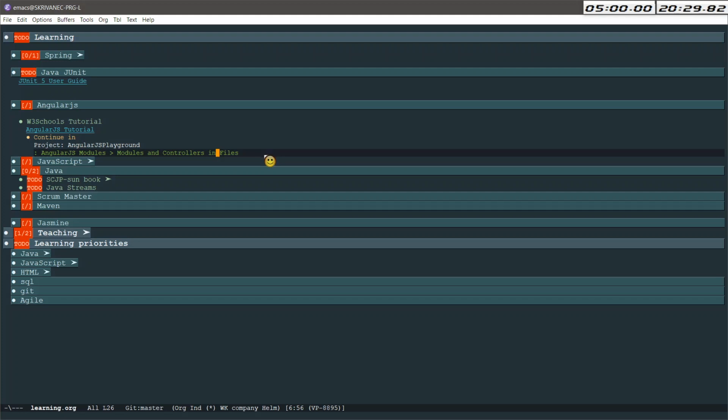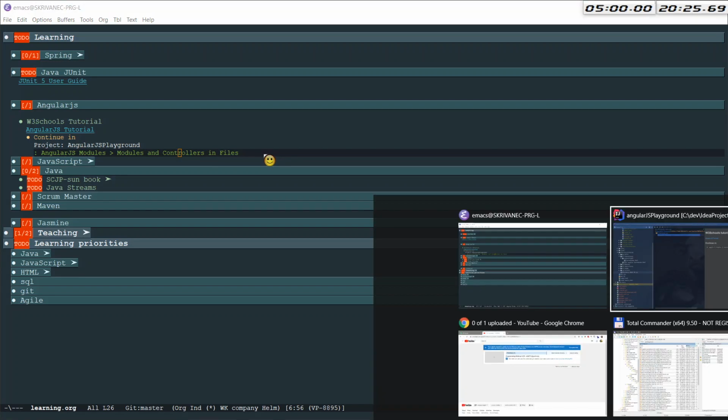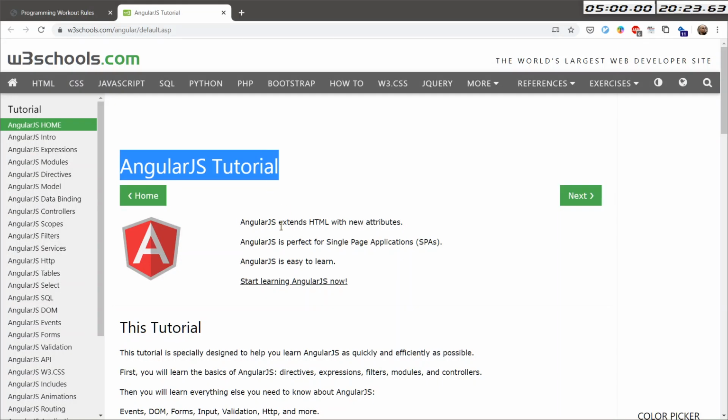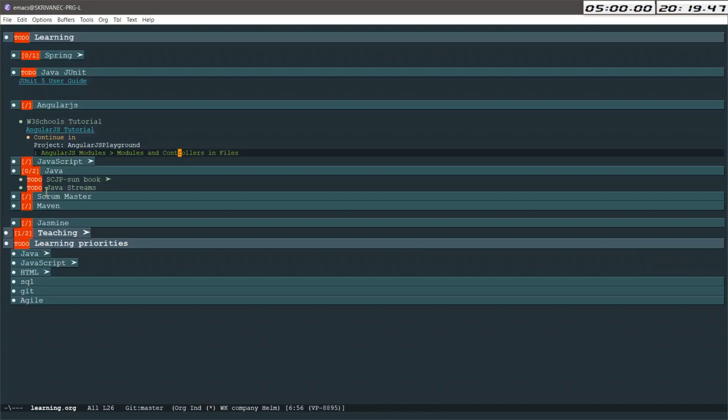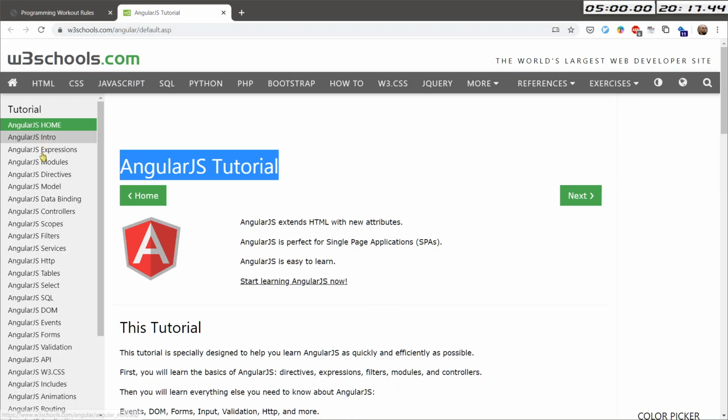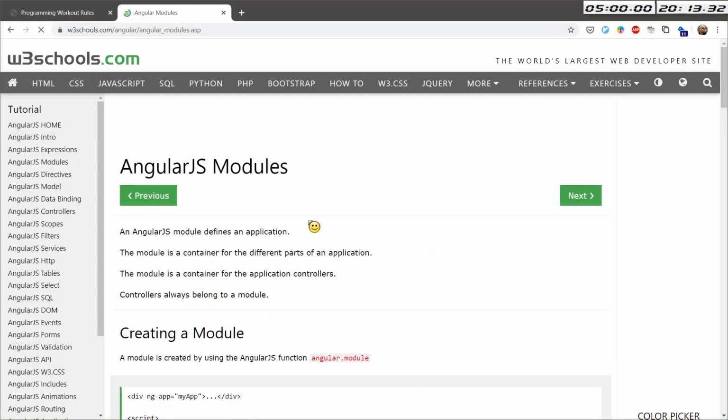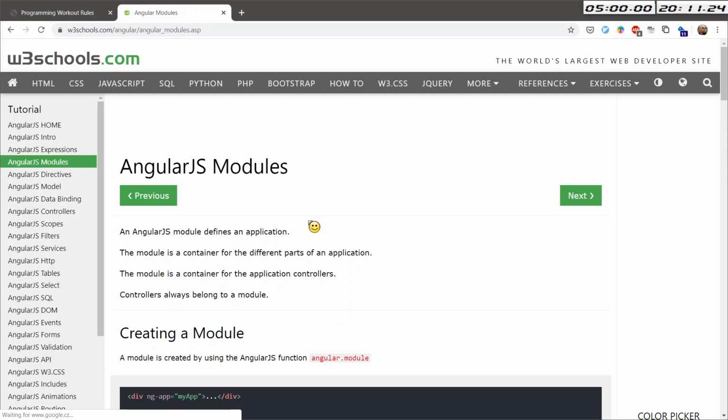So here we have modules and controllers in files. So let's see. AngularJS modules. Yes, something. So creating a module.